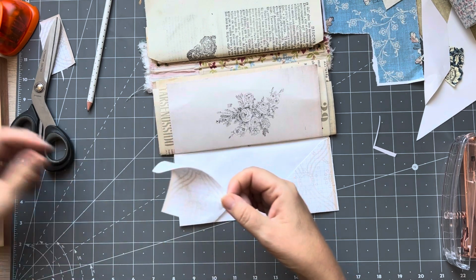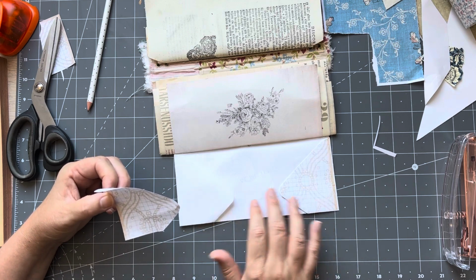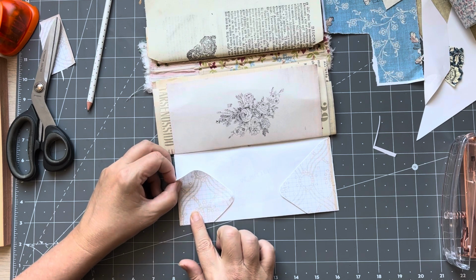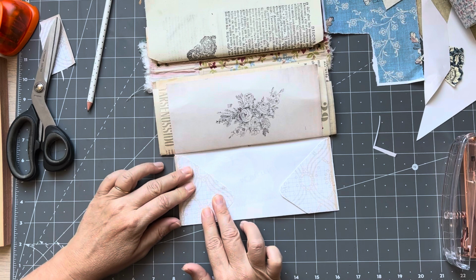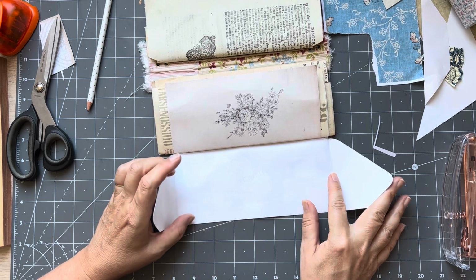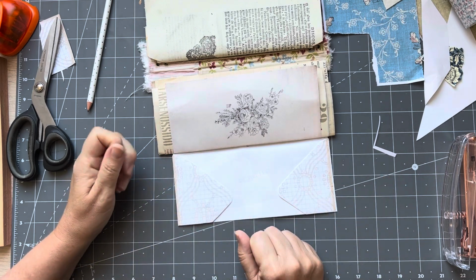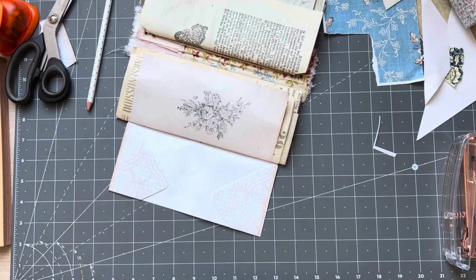So, you know, you could leave both and you could put, actually, oh, that's a cute idea. You know what else is a cute idea? You could put little eyelets in there and a tie, and have a little notepad in there or something. It's holding in something. That would be cute, but I'm not going to do that. I'm going to glue them down as a tuck. So you can tuck something in there.